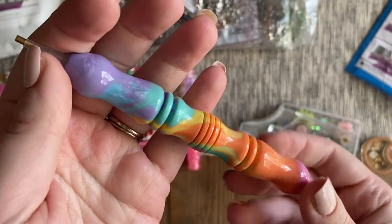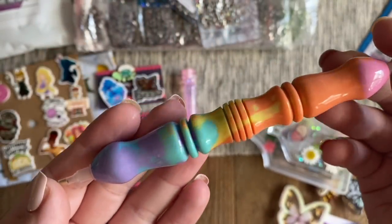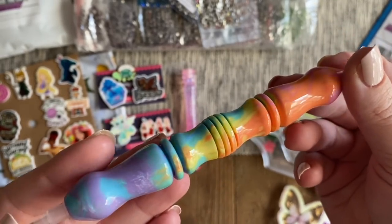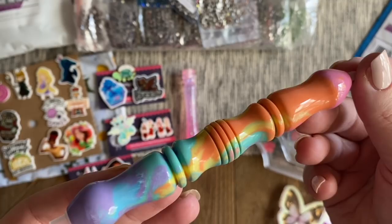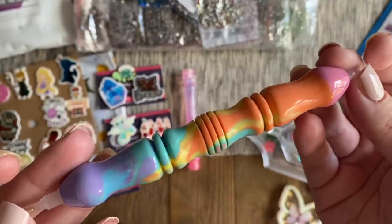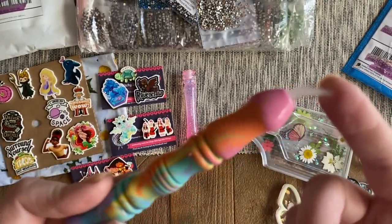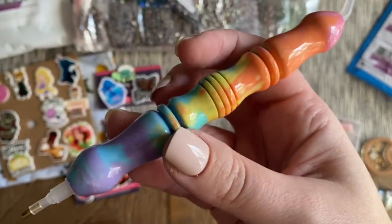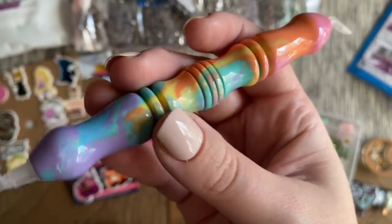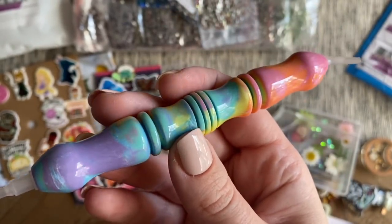Oh my gosh, look how pretty it is. Now, I am a sucker for pastels, and a pastel rainbow, yes please, especially with Pride Month coming up. I don't even remember what tips I requested because I was just trying to check out as quickly as possible. I'm sure that you can choose a multi-placer tip, but apparently I just picked angled tip. Again, I was just trying to check out quickly so I didn't miss out, because you guys, their pens sell out so fast, and for good reason, because they're absolutely beautiful.